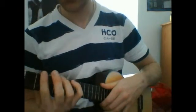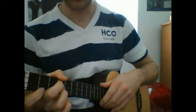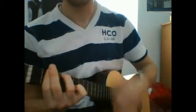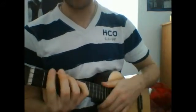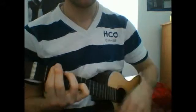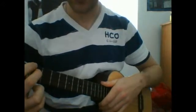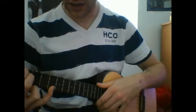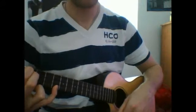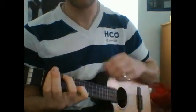and after that it's going to switch to a B minor for 2 beats, and then you're going to go to E. Then you're going to go back to B minor. Then you're going to go to C sharp major, which you haven't played before. It's the 1st fret of the C and G strings and the 4th fret with your pinky finger on the A string. So that part starting on the B minor is.